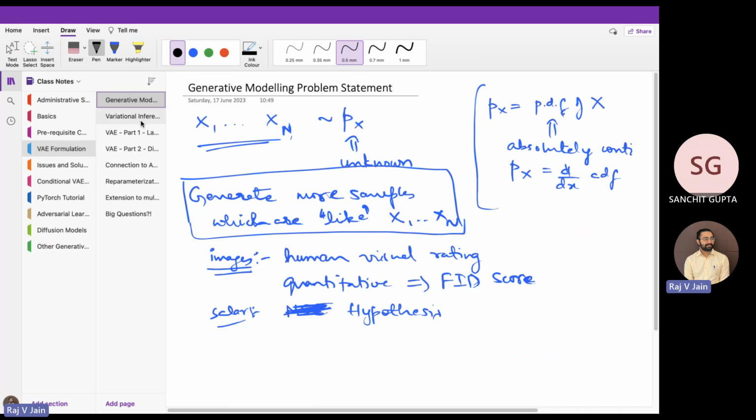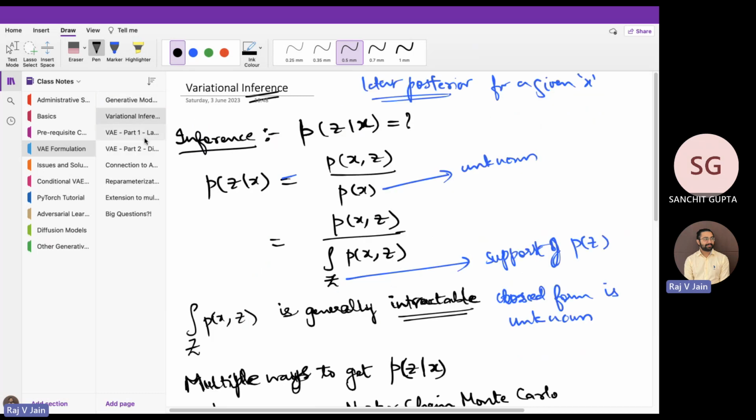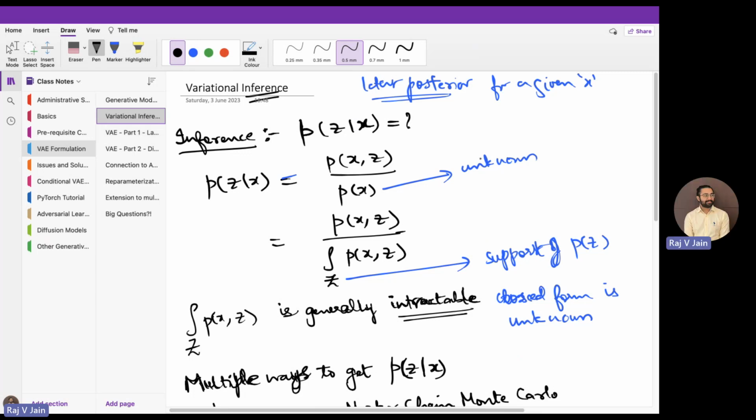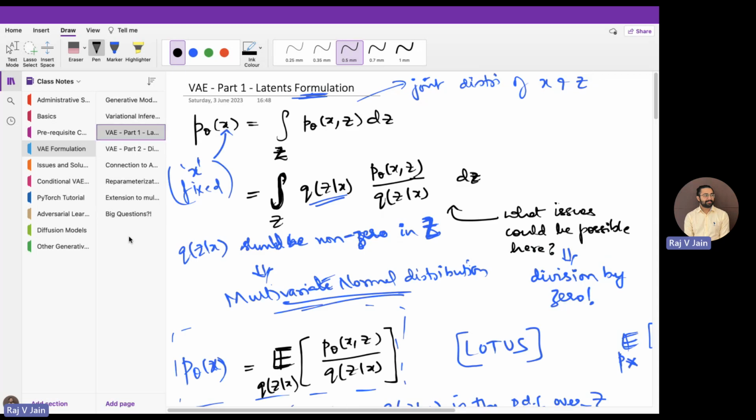So we looked at this idea of variational inference, where we first intuited the idea of latent spaces as such, coming from the idea of the manifold hypothesis, where we said that a lower dimensional representation is possible for every big data set that we have out there. And then we use variational inference to be able to approximate that particular latent space.